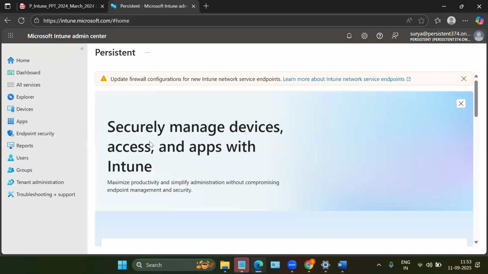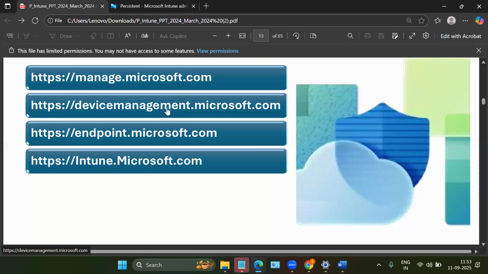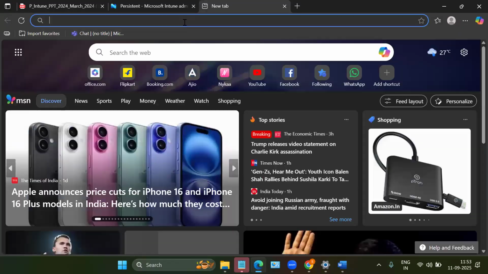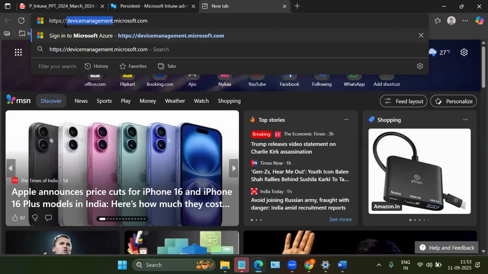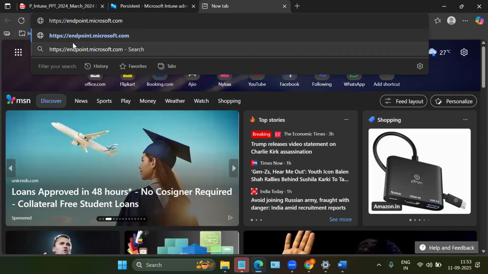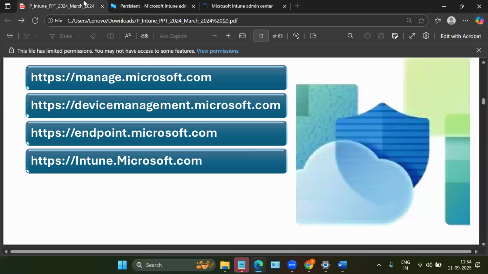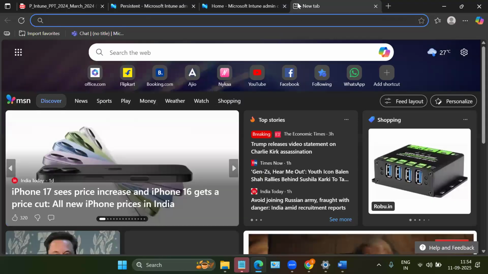Then maybe I went with devicemanagement.microsoft.com. Let me mention endpoint here and see if this portal redirects to Intune or not, because I already gave the credentials and it won't ask again. Then this is the last one, intune.microsoft.com.